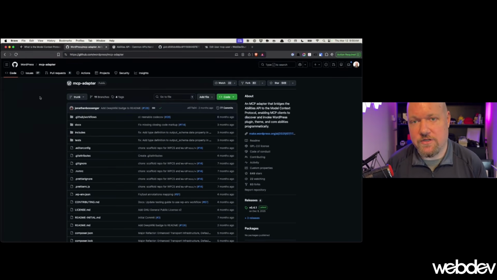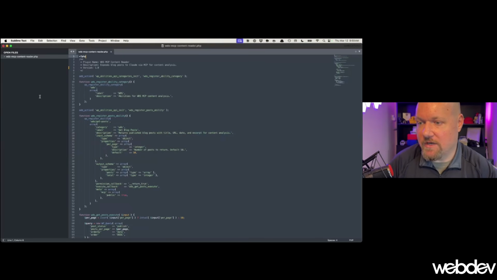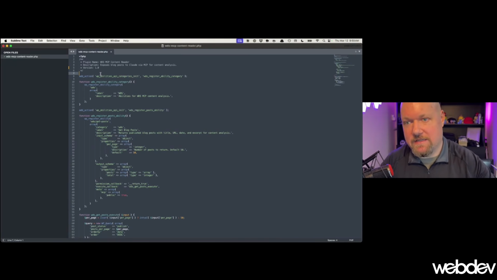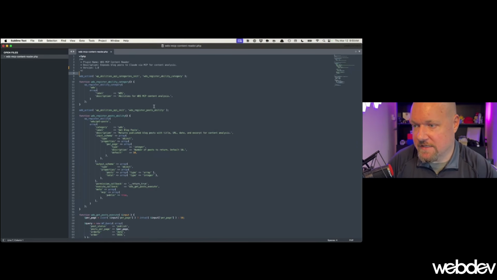So as soon as you connect through MCP, it's going to connect, but it won't know what it can do. It will look for abilities. It will come back empty because there are none registered. So let's look at what a very simple custom plugin to register an ability in WordPress looks like. So we built this plugin, and we'll have links in the comments on YouTube, so you can get these plugins directly, copy paste, and kind of edit them as you will.